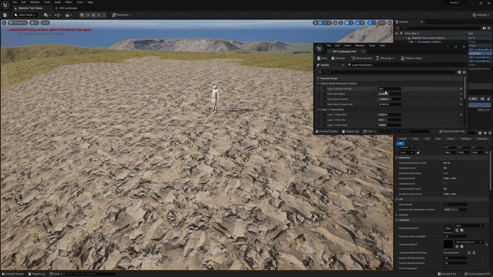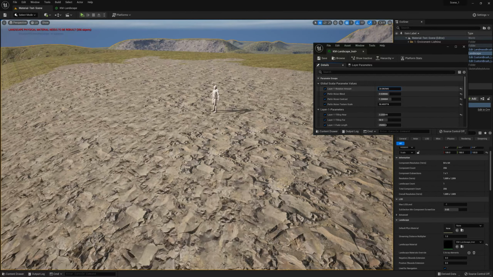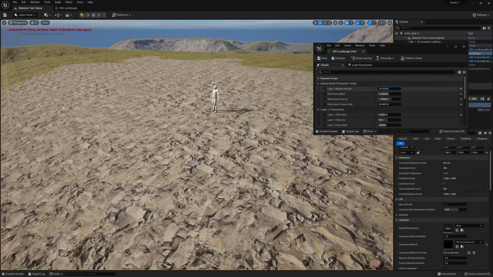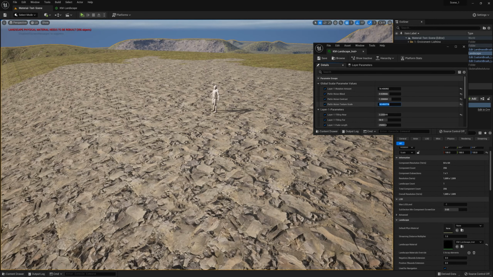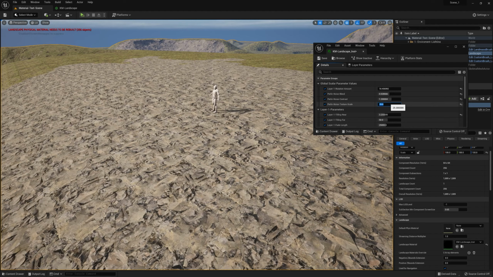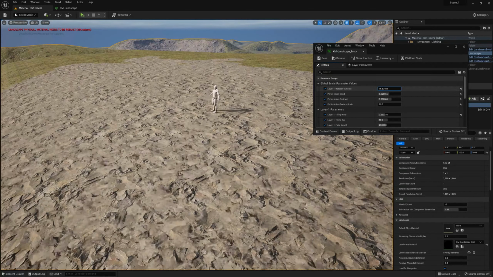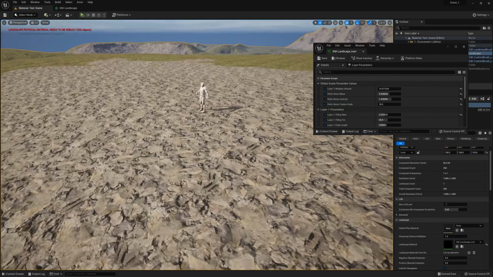We'll just leave that at that value. Rotation: as you can see now, when I rotate, there are patches that are rotating and patches that are not. That is to do with the Perlin noise scale. I want that to be a lower number actually, 25. And now the patches won't be that evident. There you go, that's more evident of what I want.